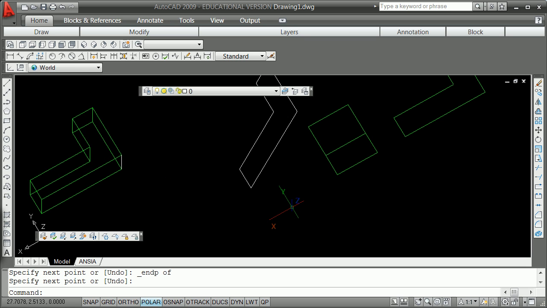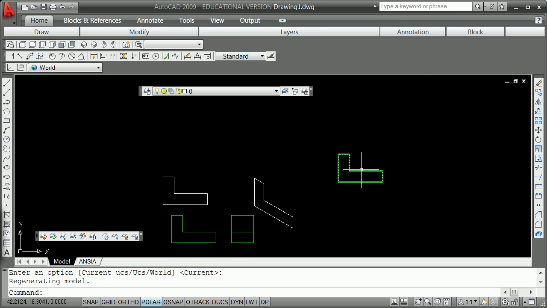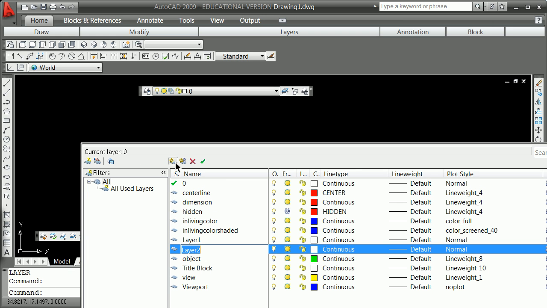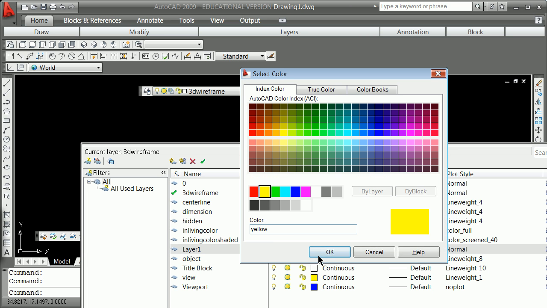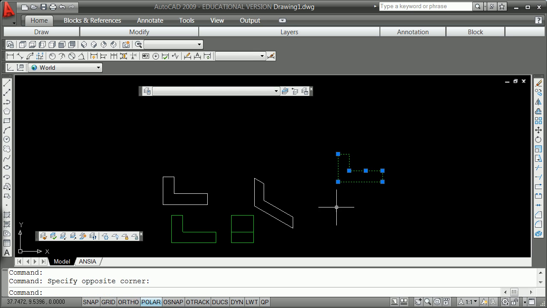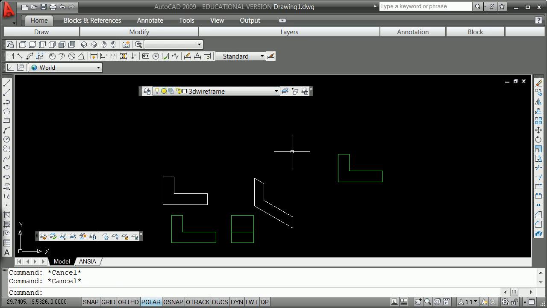One command, as soon as you start getting out of 2D, is to learn how to type PLAN. It takes us back. If you remember, this actually is the 3D thing, so I'm going to make a new layer. I'm going to call it 3D wireframe, since basically that's just a bunch of lines. I'll change that layer's color to something we haven't used lately, which will be yellow, which means now when I put things on this layer, we'll keep track of it. Take all that, change it to 3D wireframe.